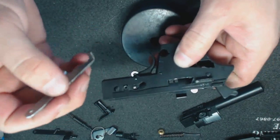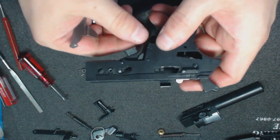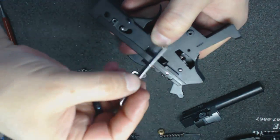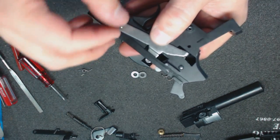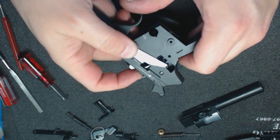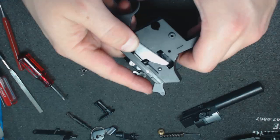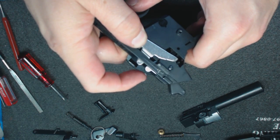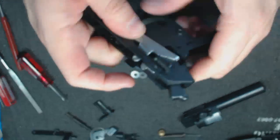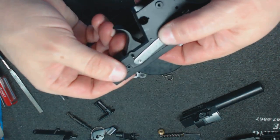Cool. So now you can kind of see what I was talking about. Trigger. Gotta hold all this together. Alright, so as the trigger comes forward, the first thing it's going to do is bump into the firing pin safety, so that will rise. Well, the hammer's cocked a little bit there, and there's a double action. So that's going to bring the firing pin safety up as we also push off the sear. Of course, now I'm fighting the magazine release at the same time. Too many things to disconnect at once.